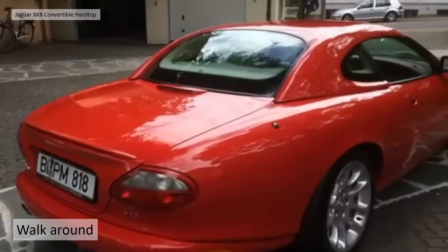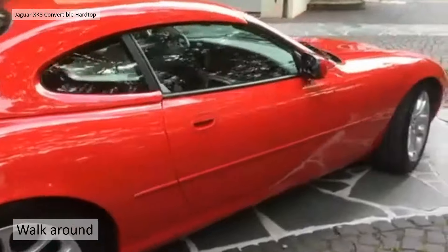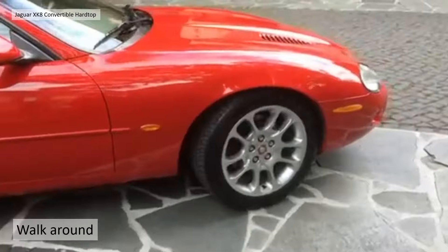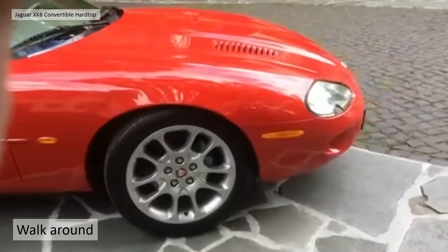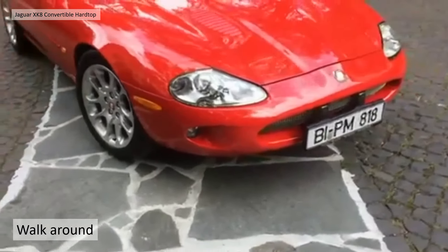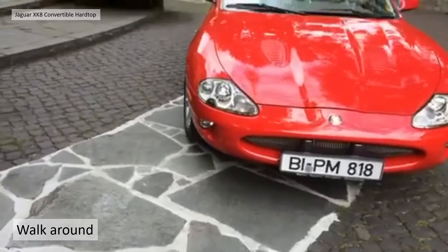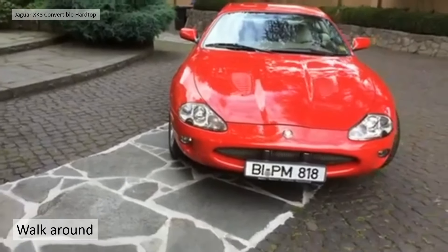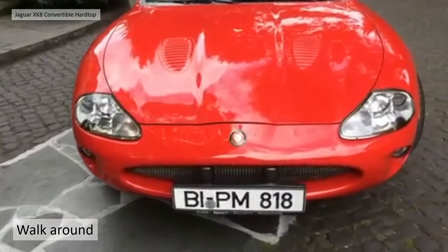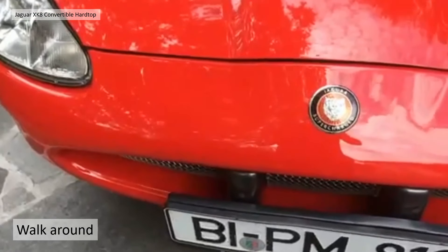It's colour coordinated — Peter's got it colour coordinated to match his car, which is Phoenix Red. As I say, it's just had a ceramic coating and it really does have a nice shine on that car. Love those classic-style XKR lines there, and the recessed fog lamps. So that's Peter's car with the hardtop — it is a supercharger, as I confirm by looking at the badge there.